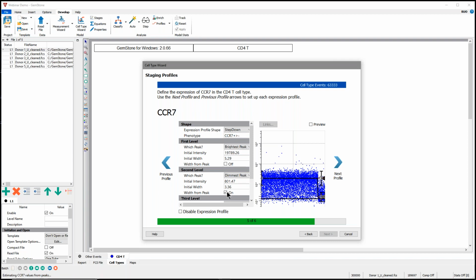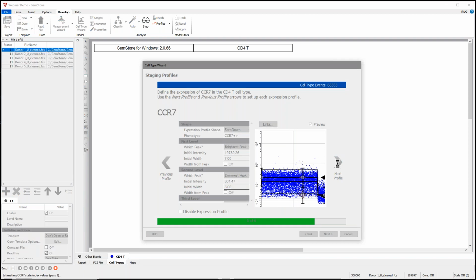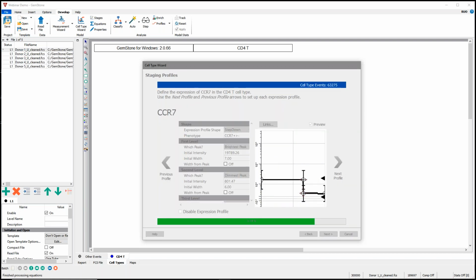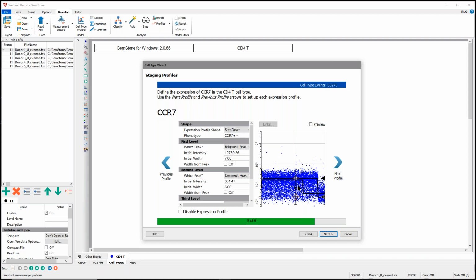I'm going to do this again. I'm going to just change that width to 6. We account for those transitional events. Sorry, I should have just hit preview. I could probably go back, and I'm just going to show you.